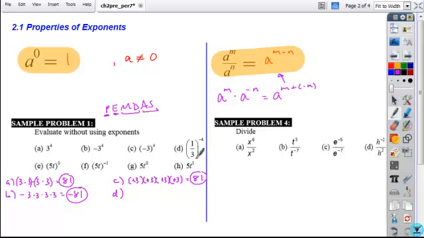Okay, and then finally the 1/3 to the power of negative 4. So if we apply the property of the negative power, we're going to take this fraction 1/3 and flip it. So what's the inverse of 1/3? Just 3, change the sign to 4, and we saw over here, 3 to the 4th is 81.